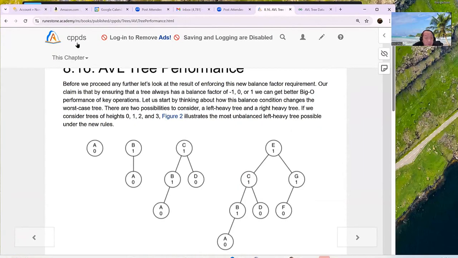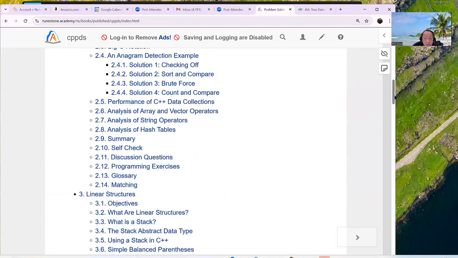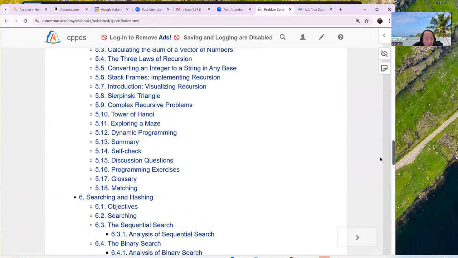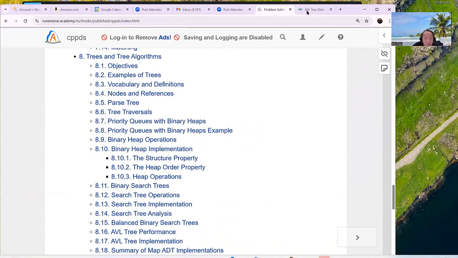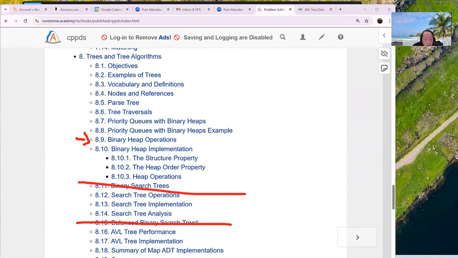Okay, this chapter is purely on the data tree only. So we will talk about some other tree today. We finished the basic binary heap. This binary heap we also talked about in Java already. And here we also had a binary search tree. So today we are going to finish the last section, on the balanced binary search tree.